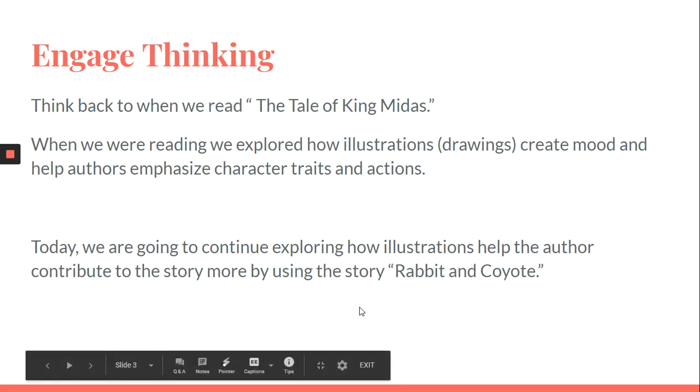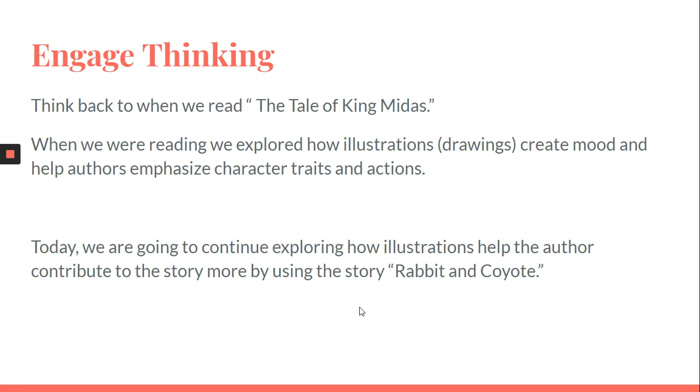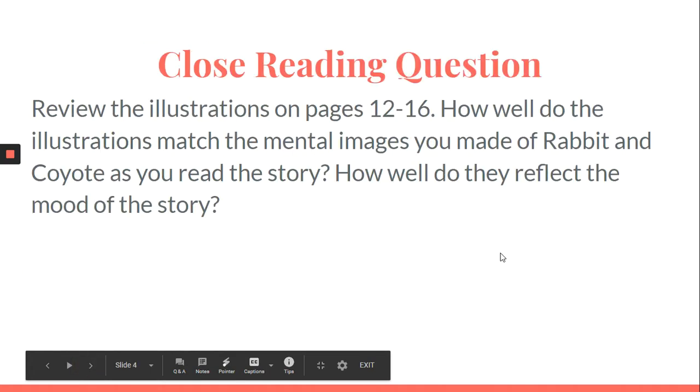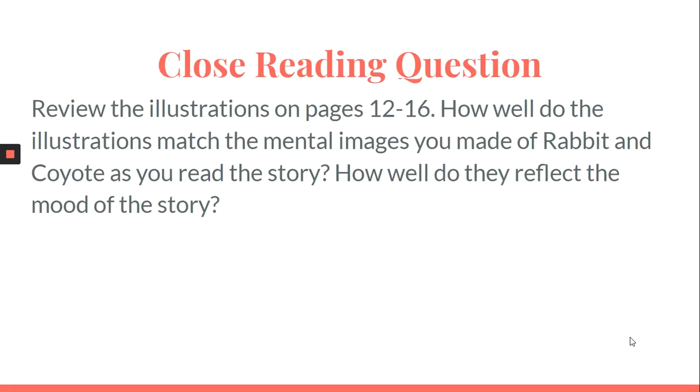Today we are going to continue exploring how illustrations help the author contribute to the story more by using that story we've been reading the past week called Rabbit and Coyote. We're going to look closer at those illustrations in Rabbit and Coyote and be able to respond to a close reading question. All right, so here's the close reading question I'm telling you about.